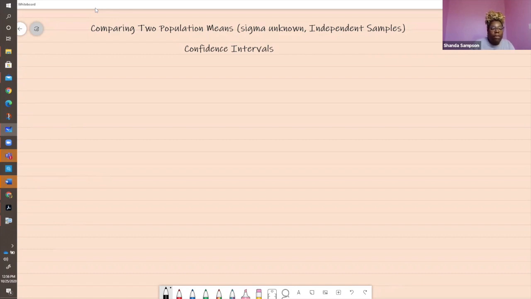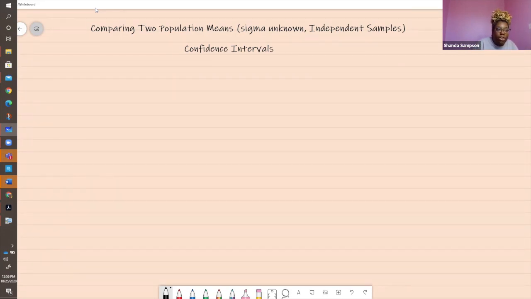Well, when are the variances the same? What kind of example? Well, if I'm a basketball player and I'm shooting a ball, and the balls are made by different companies, then the variation is going to be the same because I'm the one shooting the ball. So I'm using the same arch, the same speed, the same velocity, I'm doing the same thing. So the variance is going to be pretty much the same. However, if there are different people shooting different balls, then the variances are going to be different depending on those people and how they arch their hand and how their velocity is when they shoot the ball.